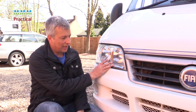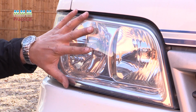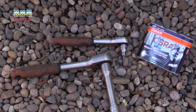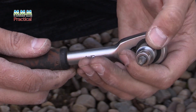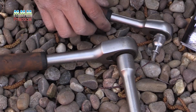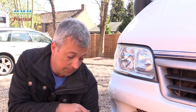You've got your headlamp here. First job is to remove it. Some of the later models of Ducato, there's a trim strip here you have to remove, but they're not too difficult and anyone with basic tools can do it. To do this particular one, you need a crosshead screwdriver, ideally in a socket, just so you get a bit more torque, a 10mm socket, and that's pretty much it.